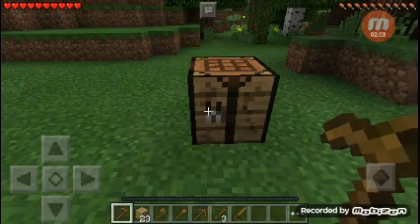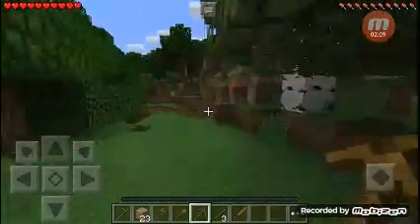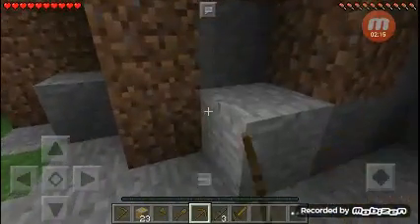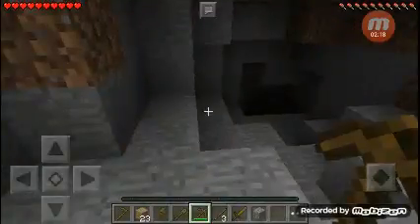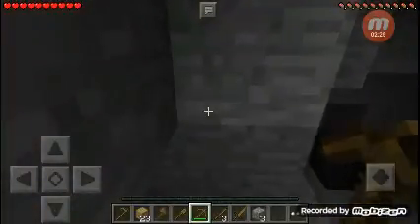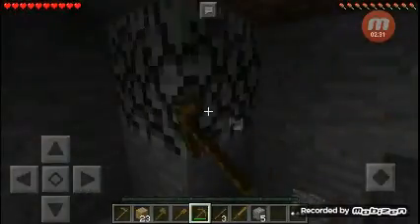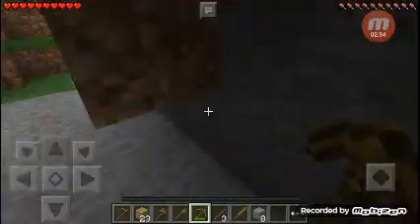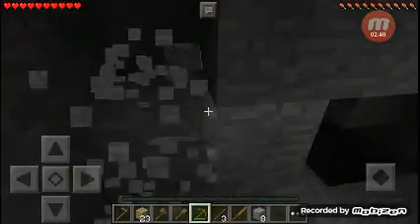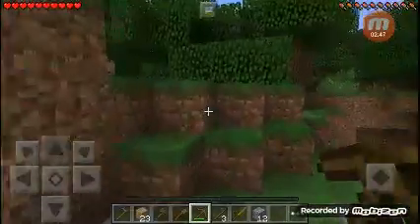Almost done. I'm still mining, but I don't have coal to light up the torch. I need a torch to look there. I need one more, four, five, maybe 10, no, 12, to make a furnace. It's too dark there. Look at this, 12, I got 12.